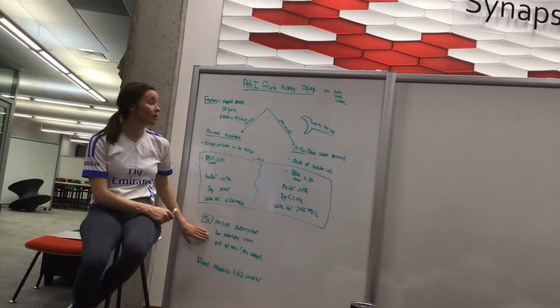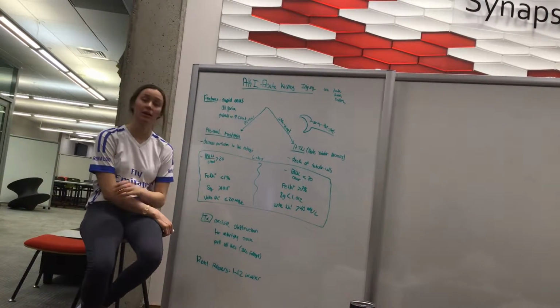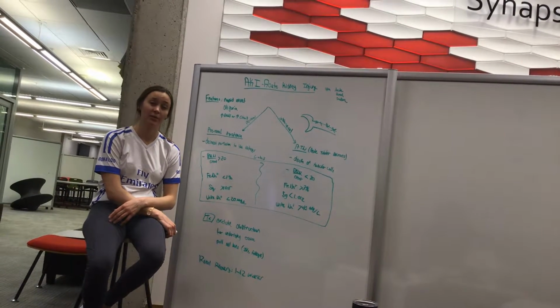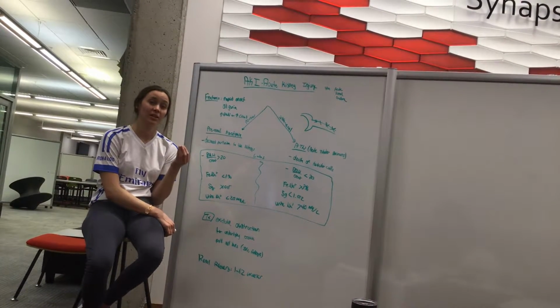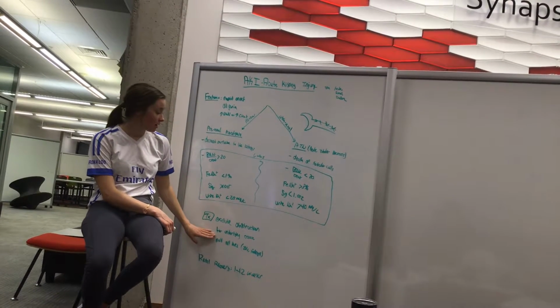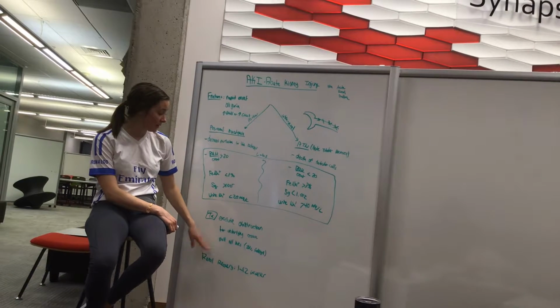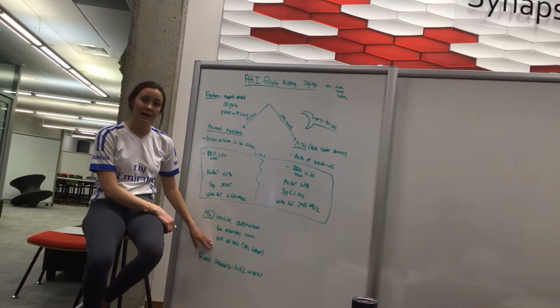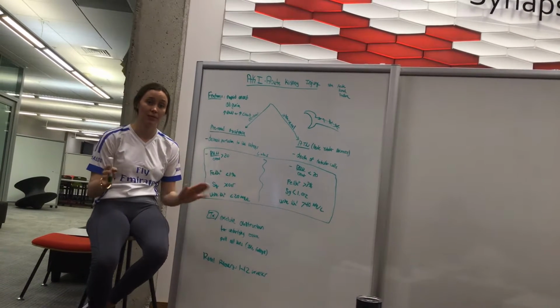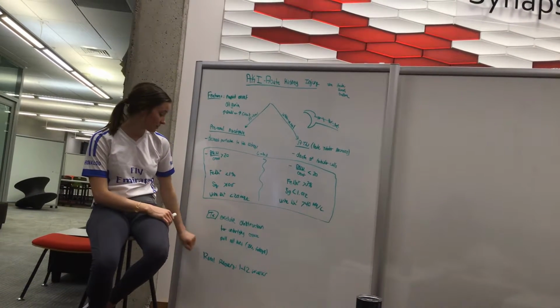And then the treatment for any AKI is to exclude obstruction. So that would be like if you have benign prostatic hyperplasia in males, that would cause a urinary obstruction, which might back up to the kidneys and cause AKI. Treat the underlying cause, whatever it may be, and then discontinue all lines. So if your patient has a Foley, IVs, a PICC line, pull them all out. We want to get rid of this infection if there is one.